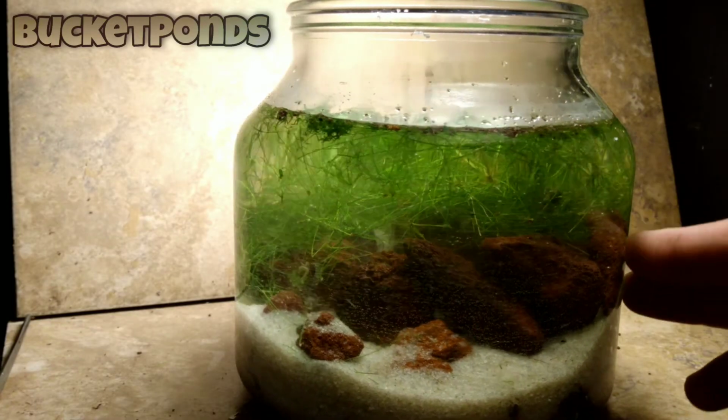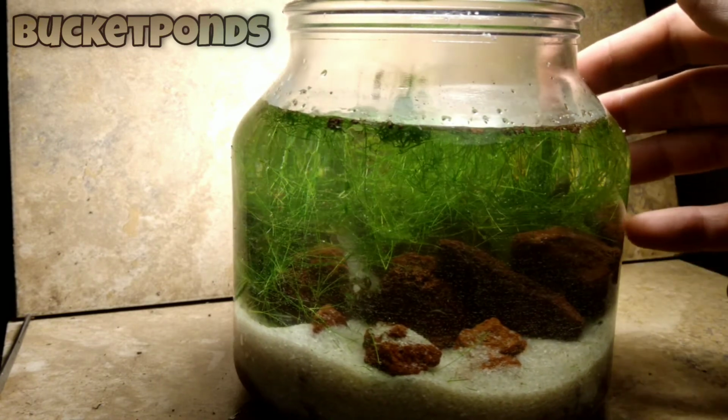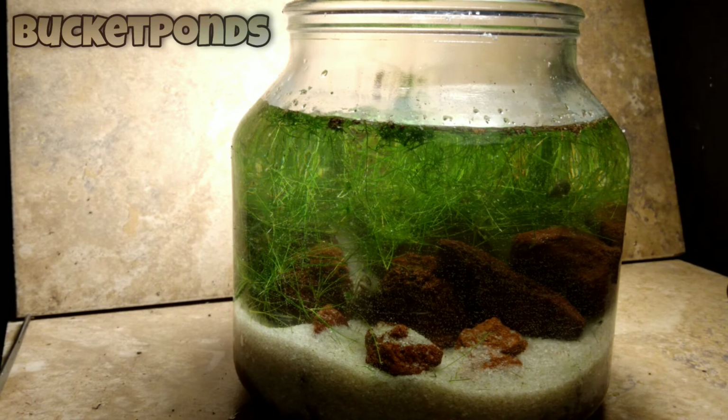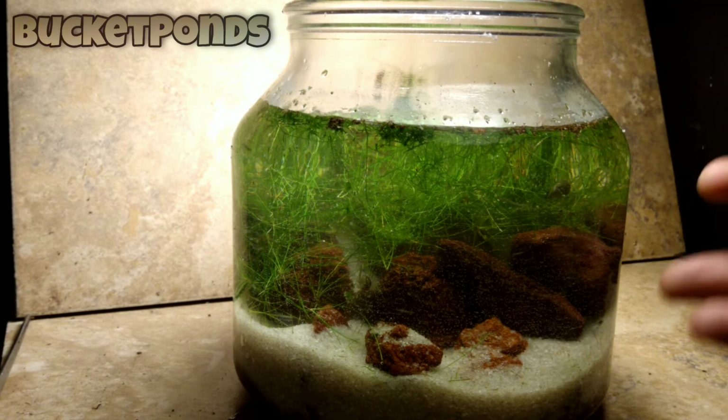All the plants seen here were originally collected at local ponds and swamps and places, but I've since brought them home, brought them into my aquariums after a long process, and had them regrow and spread, and now I grow them at home.